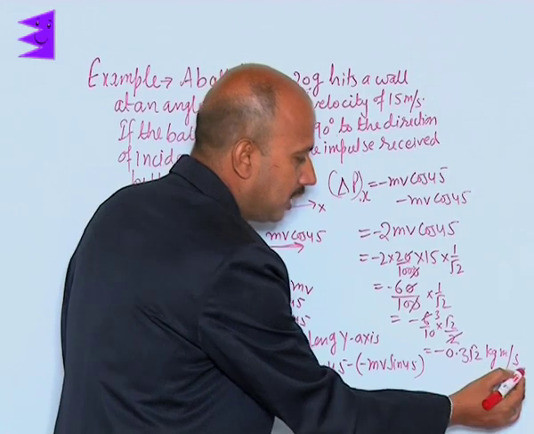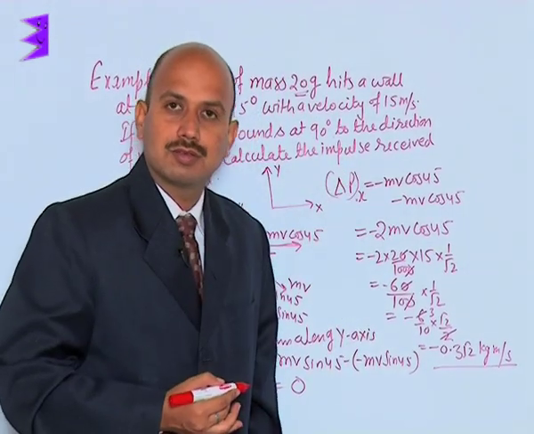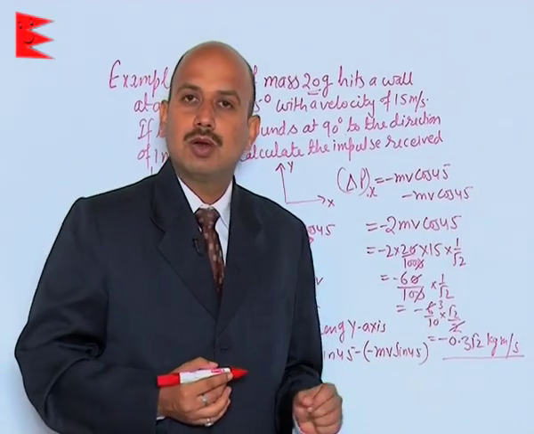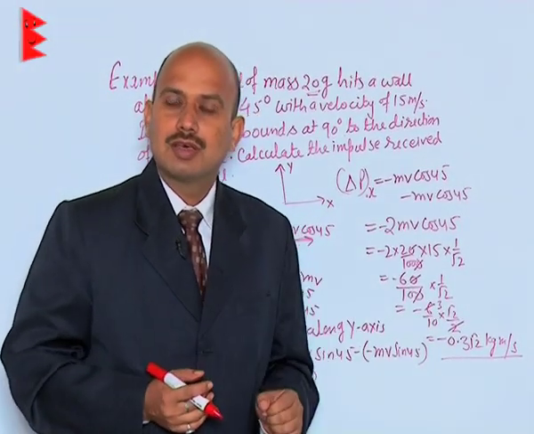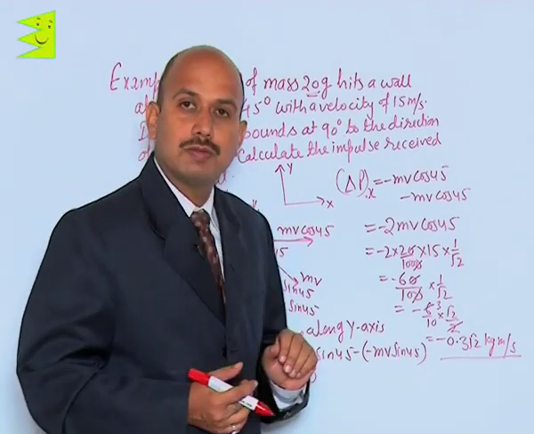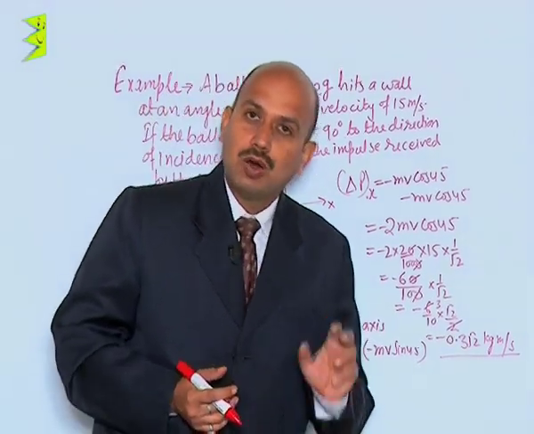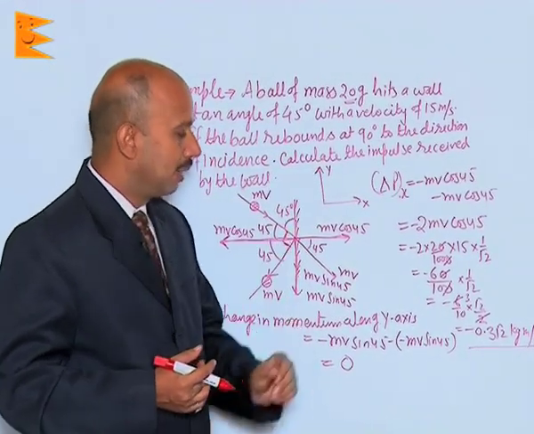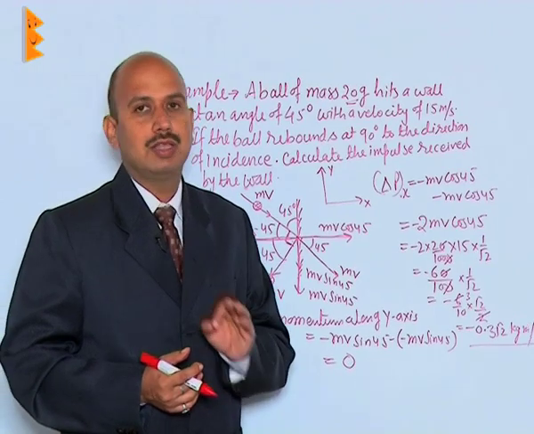So, this is the change in momentum along x axis. This is coming in negative. It means momentum is changing along the negative direction of x. That means force is acting in the negative side of the x. So, now this is an example where you have to make the diagram and properly take the components and then you solve it.